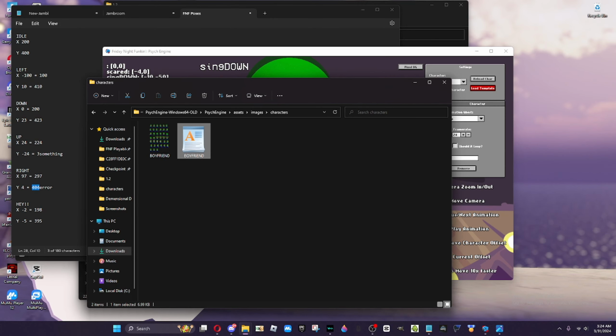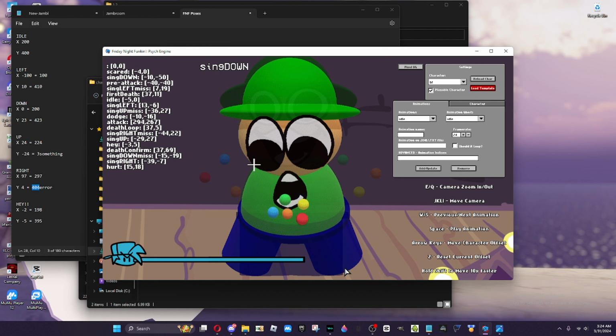Because when you're done fixing the left and the speed of the animation, you're just all set. And then you can post the playable out to the public or keep it to yourself.